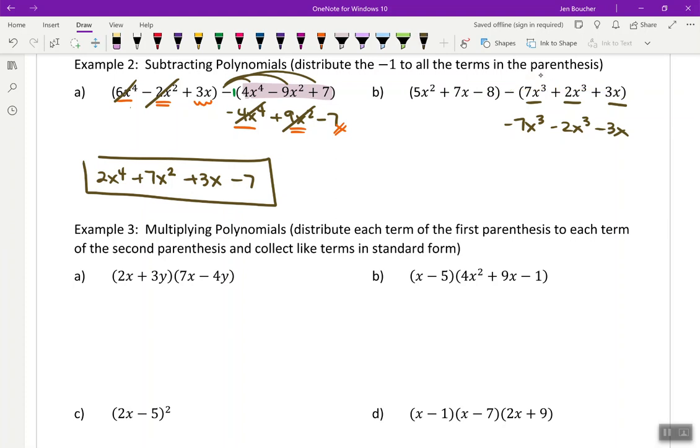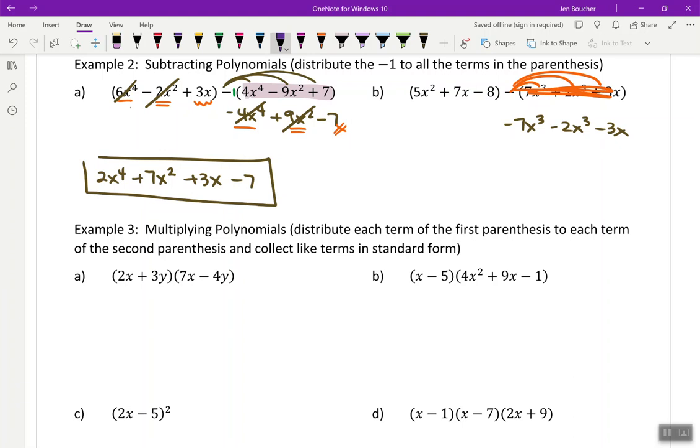Now, here's some warnings. I have seen students just try to sneak in negatives here. The problem is when you just sneak those in and you don't rewrite them, you're more likely to make a mistake. And we want to avoid that at all possible. So my pro tip is to completely show that you're distributing the negative, rewrite it, cross out what you don't want anymore because you've now distributed a negative, and then continue from here. If you just try to sneak little symbols in, you're more likely to miss that little minus sign, or it just gets messy. So rewrite that so you don't make mistakes later.